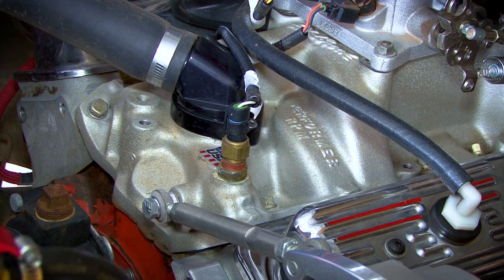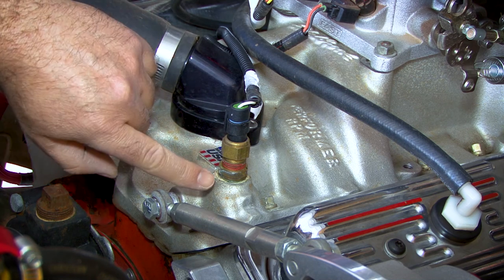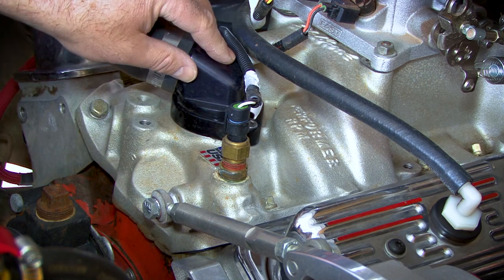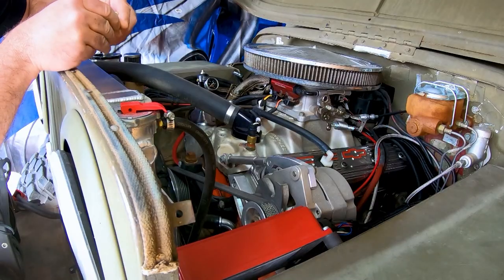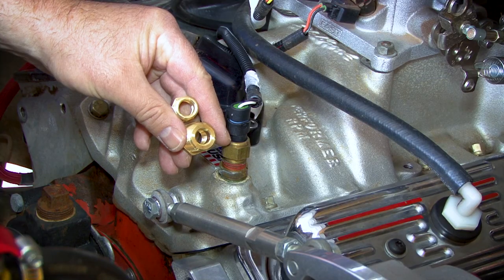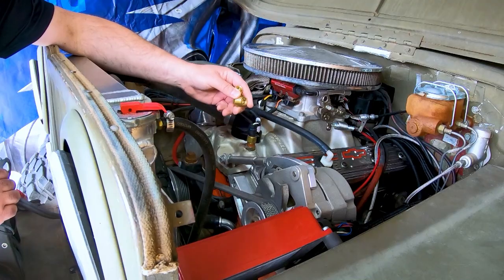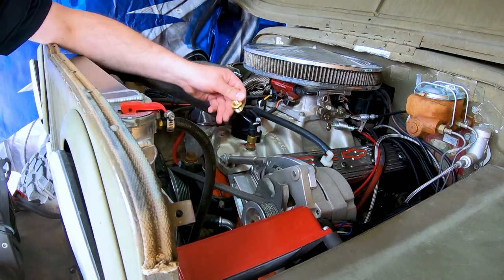If you're using the kit that has a thread-in temperature probe, you'll need to find a port in the coolant passage. On a lot of engines, there are several ports available in the intake manifold. Some have it on the thermostat housing, and others will have it on the cylinder head. Our kit comes with two different adapter bushings. So this allows you to use the thread-in sensor in a 1/4-inch, 3/8-inch, or 1/2-inch MPT port. Use Teflon tape or a liquid sealant on the threads. If you use the bushings, use it both on the outside threads and on the inside threads.